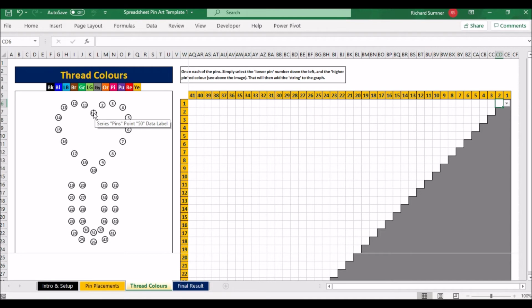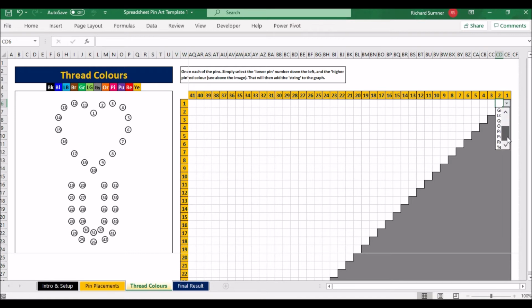For argument's sake, pin number 1 can join with pin 11, 12, 13, 14, 15. Pin number 1 can basically join up with every single pin number within the heart. You don't want it to go up beyond that. You don't want it to go up beyond 19, but you want it to go up to 18. So pin number 1 must join with 2 all the way across to 18.